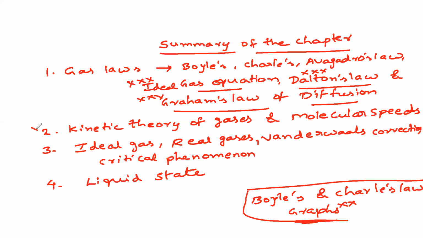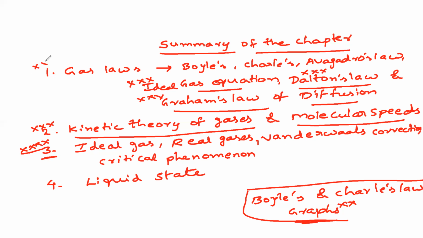And second, we have the kinetic theory of gases and molecular speeds. This is also an important area. We have done many models in this also, so please do those questions more and more from entrance books. And the third one is most important: ideal gas, real gases, Van der Waals correction, critical phenomena. If you are thorough with all these topics, this chapter is done.